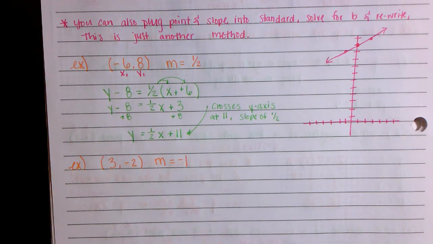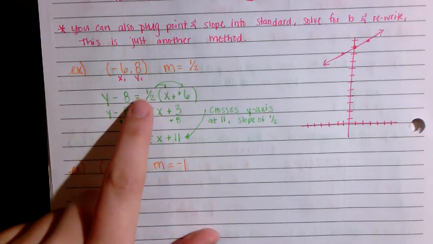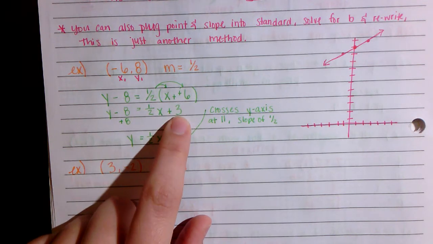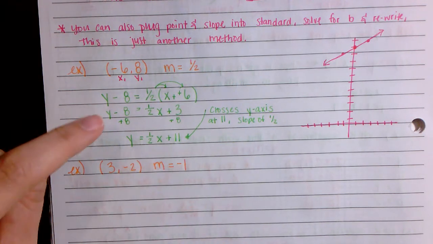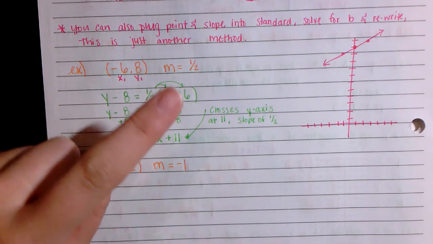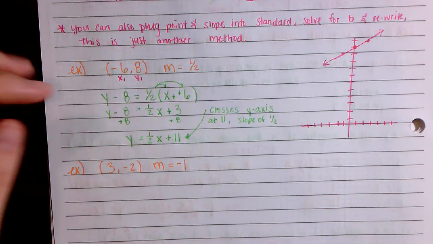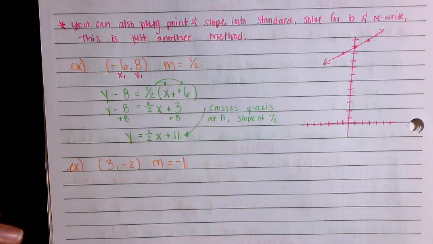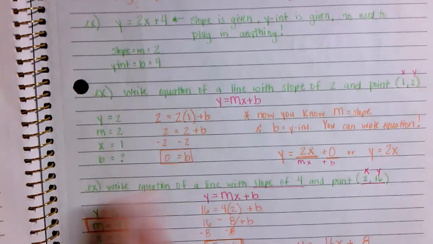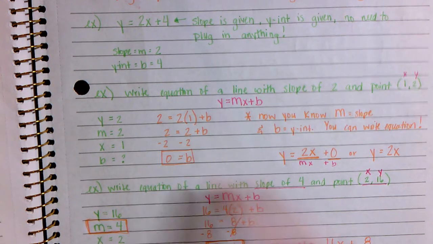Now we just simplify it, right? So I distributed this 1/2 to both of those and got 1/2 x plus 3, right? Half of 6 is 3. Now I want to get y completely by itself because I know a lot of times you're always solving for x. And so I'm like, all right, you need to get x by itself. Or in yesterday's example, we were solving for b down here. We were solving for b. That was the variable that was missing. So we got b by itself.